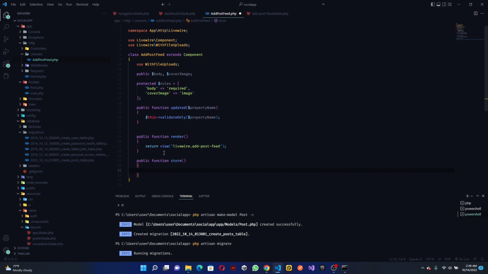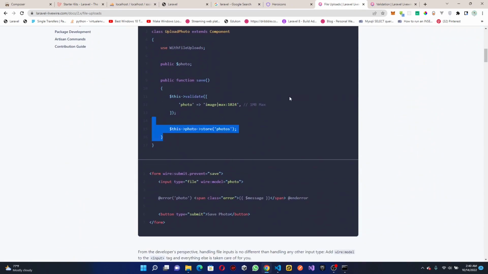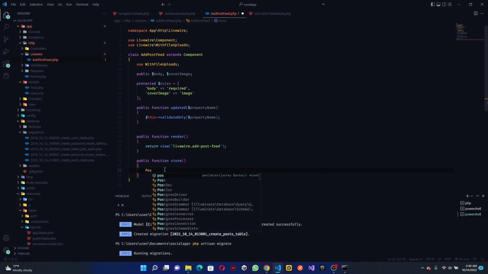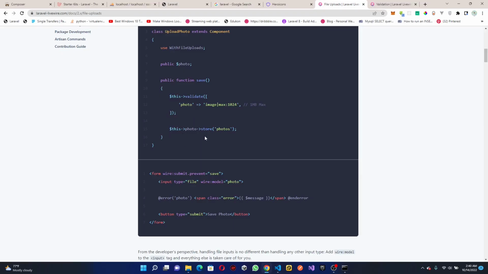So what we're trying to store, we want to store the image, as you can see, this image like this, and I want to store the text. So basically we have to add the access using this. All right, so we can go ahead and do Post. So import our Post model, and we say create. So what do we want to create? We want to create our image. Then our image should be equal to, we see this.